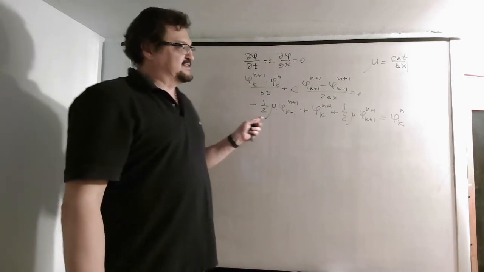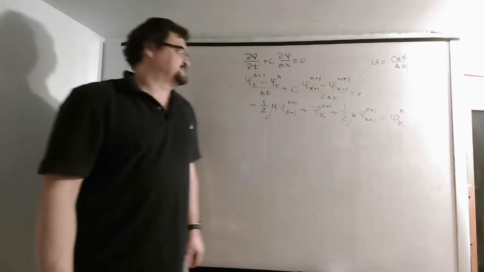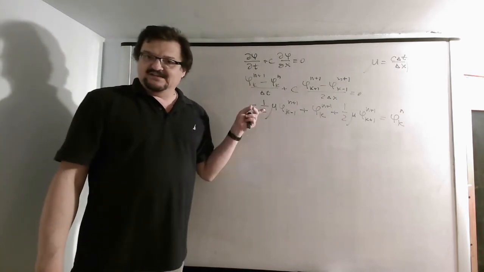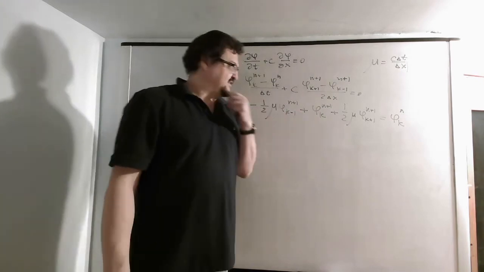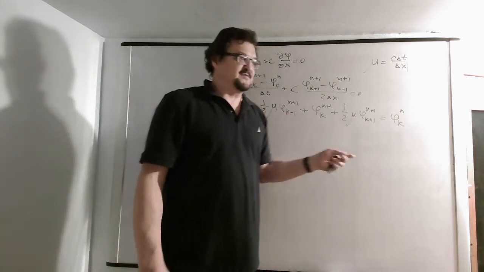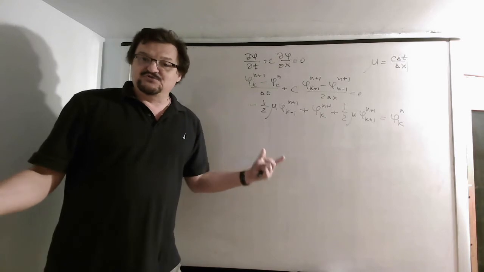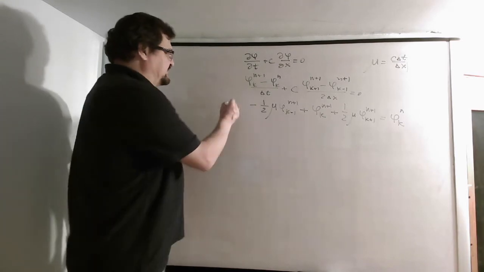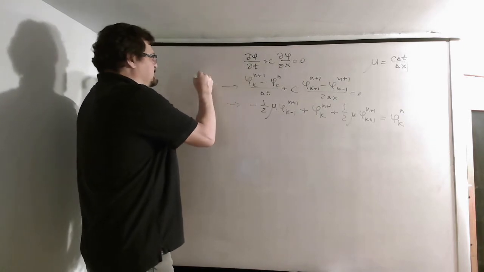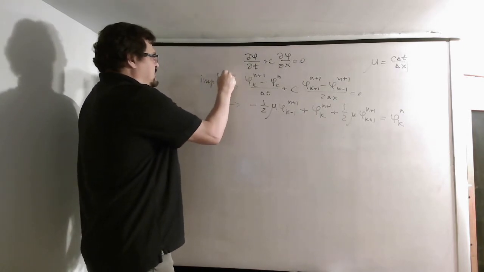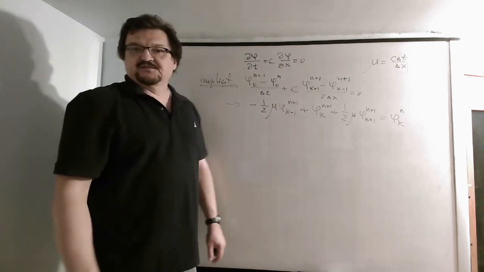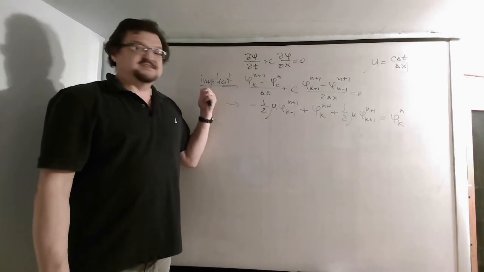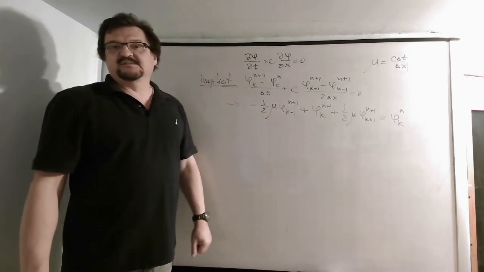So you see that implicit schemes always involve some matrix that you need to invert. And this one is only the one-dimensional case. So now imagine the two-dimensional, three-dimensional case, when it becomes a really, really huge matrix. So this one is an implicit scheme. It's very tedious to solve. It requires much more computer power. But is it worth it? Why would we then not just use the explicit scheme?